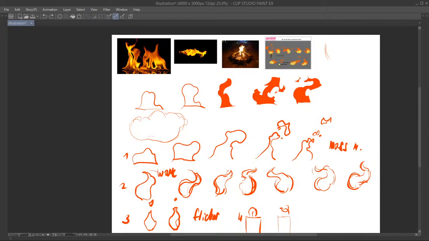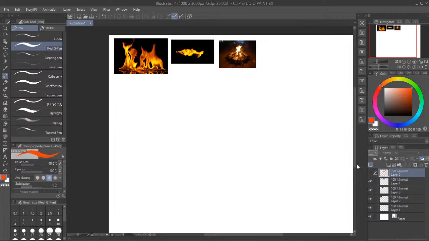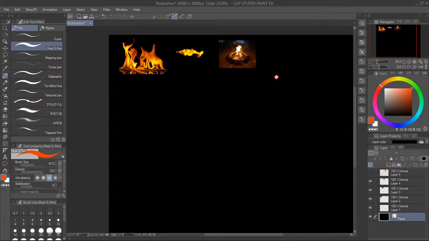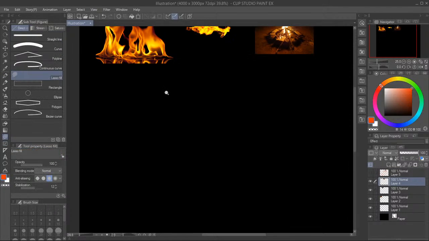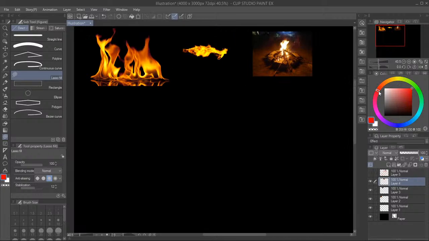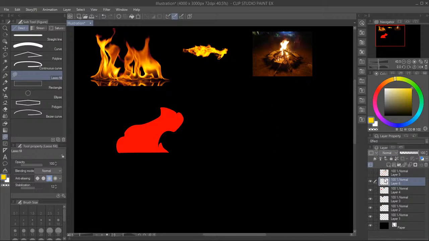I'll create a new layer and we'll talk about the designs of fire a bit. So for smaller flames, there are different styles of fire, as I said. So we can use this kind of shape, and the important thing is to choose which kind of inner layer we want.